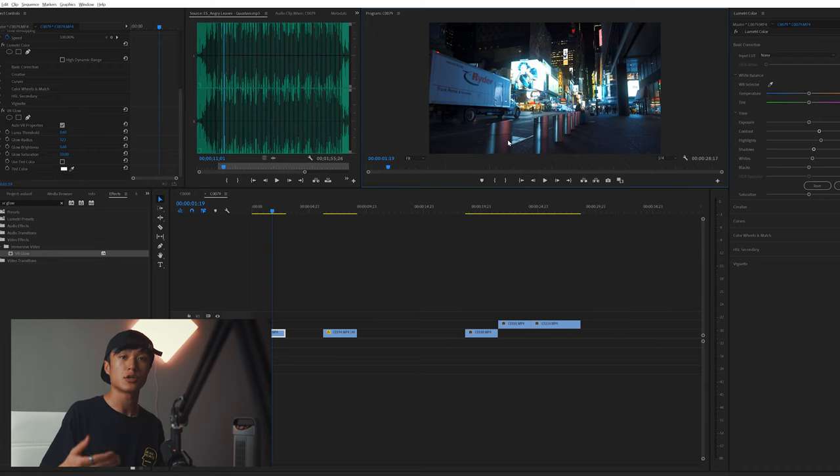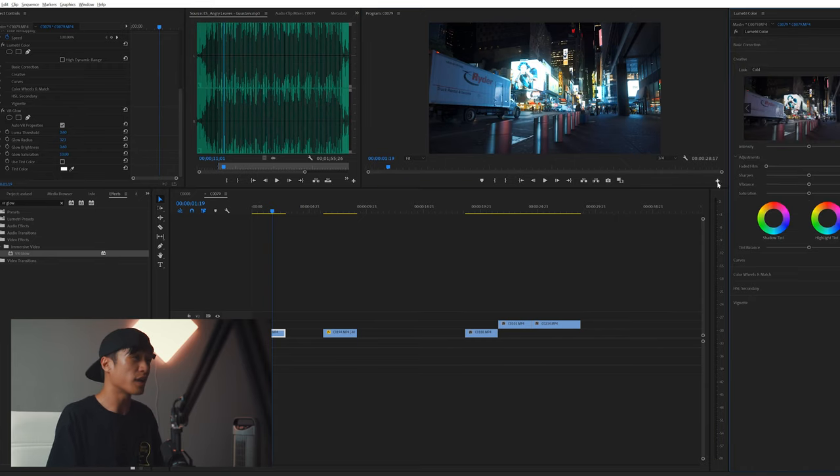Now let me show you guys a really cool technique that you can do with VR glow that will give you some pretty insane colors. If you go to highlight tint and move that around, it really affects the VR glow effect. So I move it into, say, blue, it gives it this insane amount of color. If I move it into green, it gives it this super unique look that normal color grading tools can't really achieve.